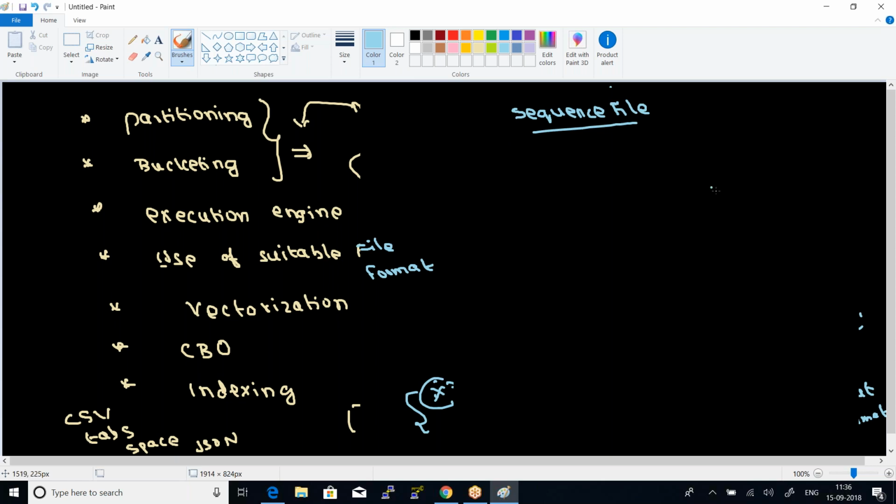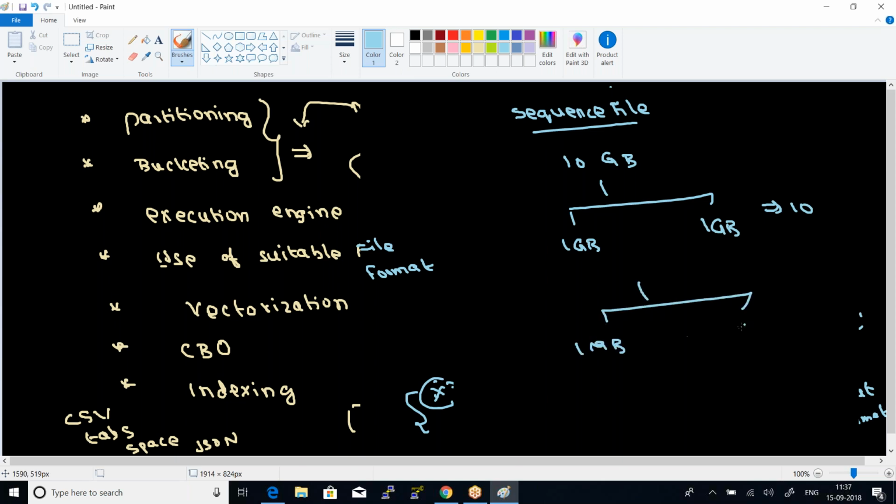So here, Hadoop performance is much better when we work with a small number of files with big size. Imagine that you have a 10 GB file. Here you have a 10 GB file split into 1 GB parts, so we have 10 components. The same 10 GB file split into 1 MB parts gives us up to 10,000 components. 1 GB is equivalent to 1024 MB, times 10, it is approximately 10,000. Which one is better suited for Hadoop?